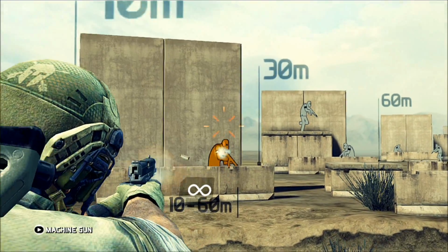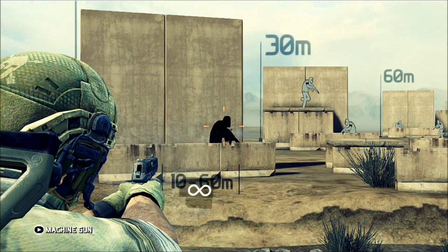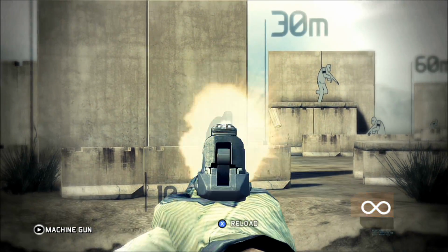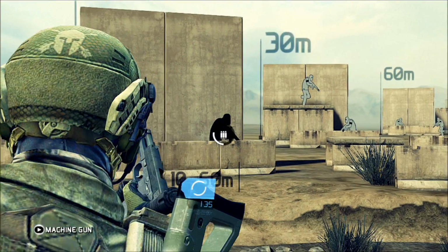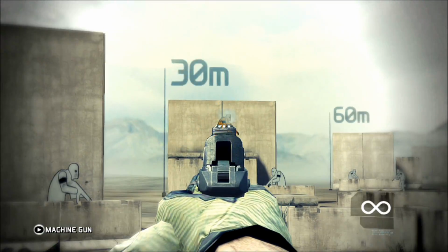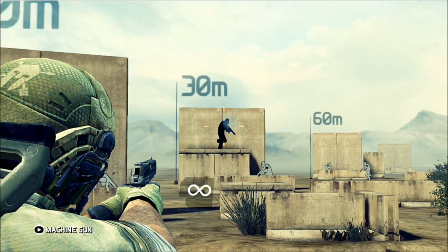Now, what you'll see is it's not very accurate. It doesn't do a lot of damage unless you're within really close range. You see I'm shooting at the 10-meter target here. But it's got a lot of kick up. It's almost like the camera is kicking up over your shoulder, and it gets worse the farther out you aim.